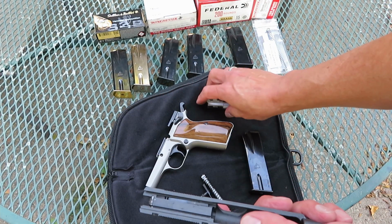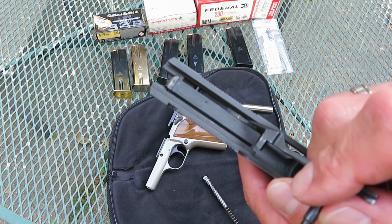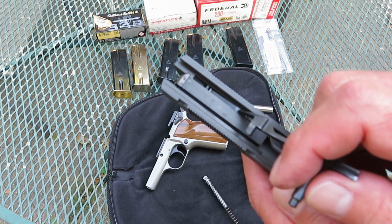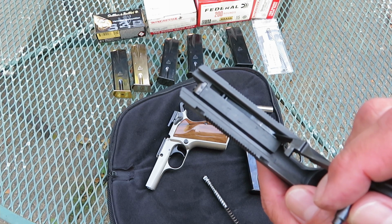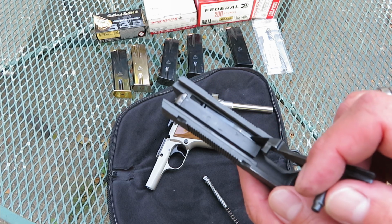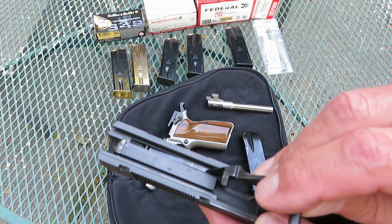Inside the slide also, this is a type 1 sear lever, and what that means is it doesn't have a mechanical firing pin block. However, in its original form, this sear lever was flopping, I call it. It was floating. Not positively positioned. That meant this sear lever could come in contact with the sear before it was time. We redesigned this, and now you can see how that works.